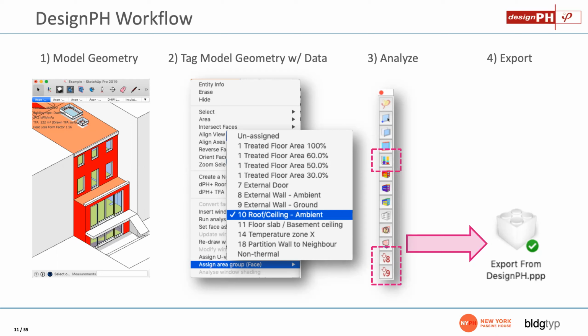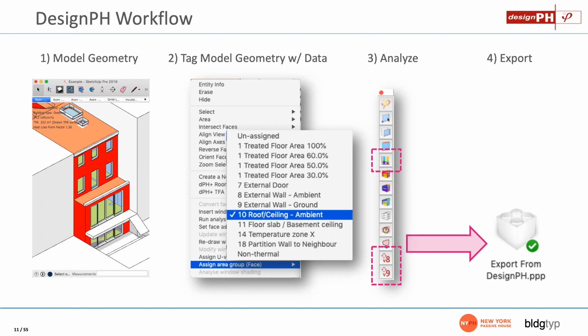Once we have that base geometry, we're going to associate or tag that geometry with some intelligence. So we're going to turn that sort of dumb 3D model into a building information model. And it's a building information model which is going to be purpose-built with an eye towards the energy model, the PHPP model. So we're going to associate or tag all of our geometry, or various bits of our geometry in the scene, with information. So we have to build out our building information model.